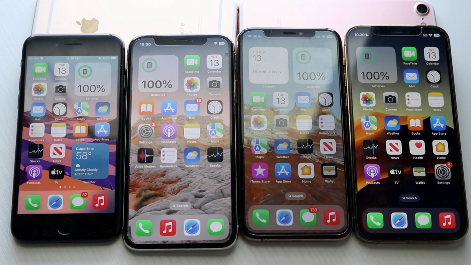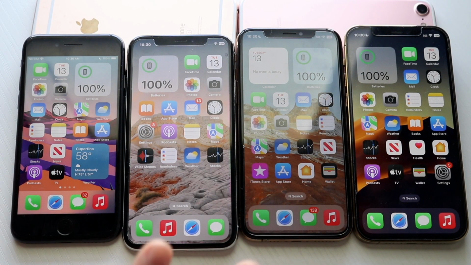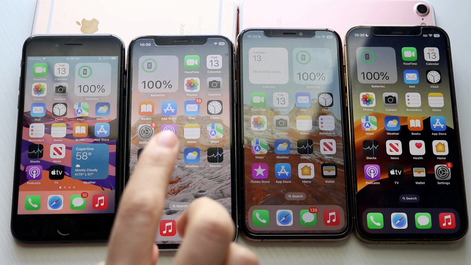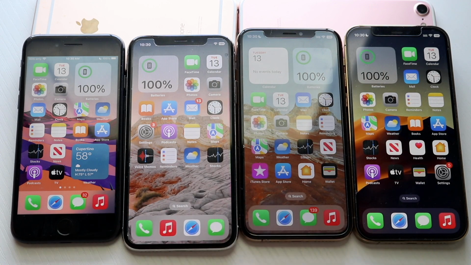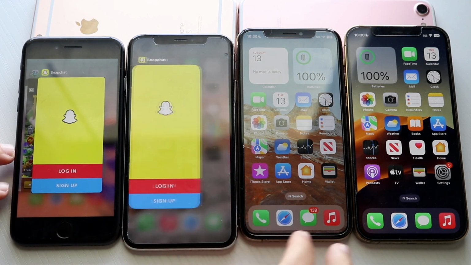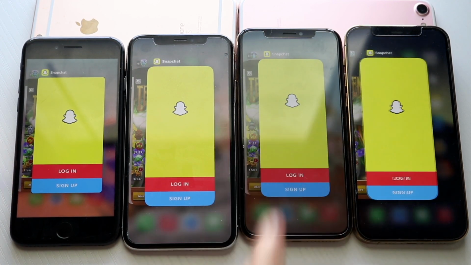All right, everyone, it's time for us to take a look at the iPhones that have 2 gigabytes of RAM, 3 gigabytes of RAM, 4 gigabytes of RAM, and 6 gigs of RAM, and compare them to see what the differences are. Now, these iPhones are at varying capacities. They're all on iOS 16, which is very cool. I've pretty much loaded up all the applications in the background between both of them, and they're identically the same.